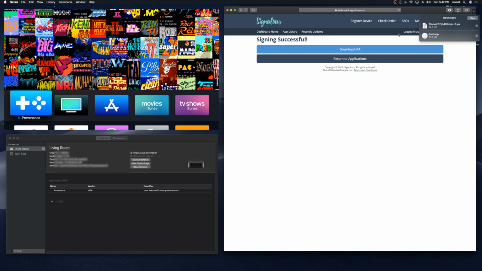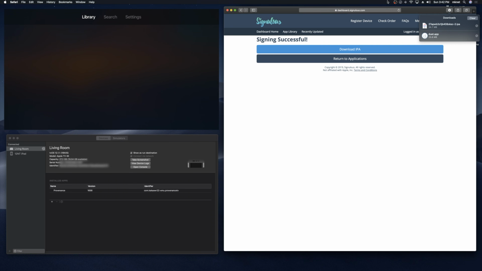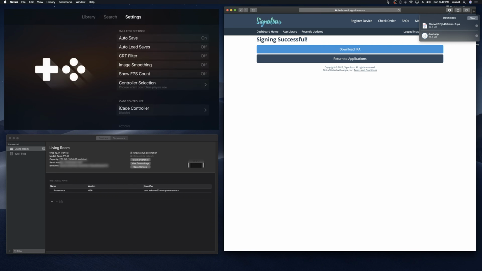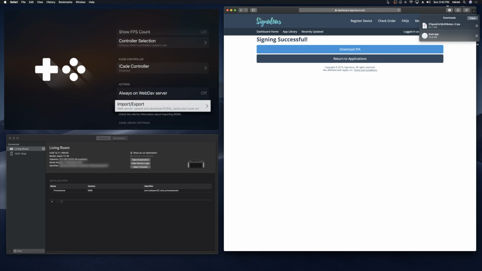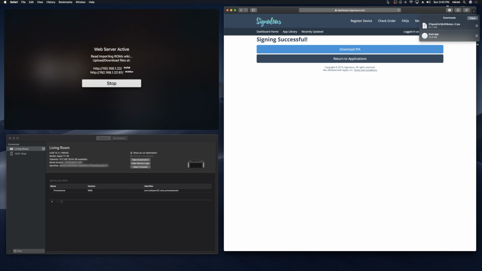Okay, next step is to get some ROMs on there. All right, currently our library is empty. Let's go into settings, and we're gonna enable the web interface. All right, so we're gonna go to import export. All right, and currently the web server is running.